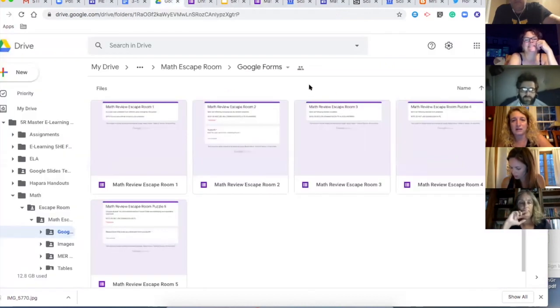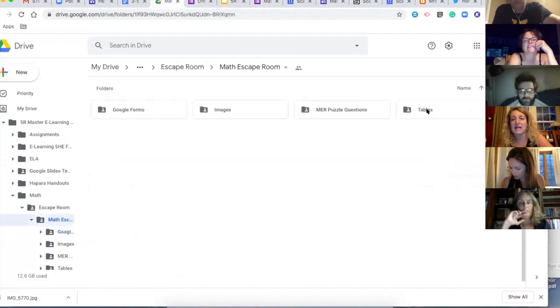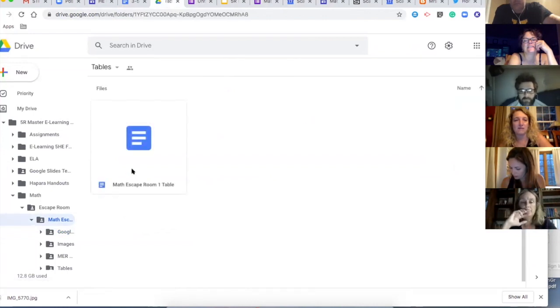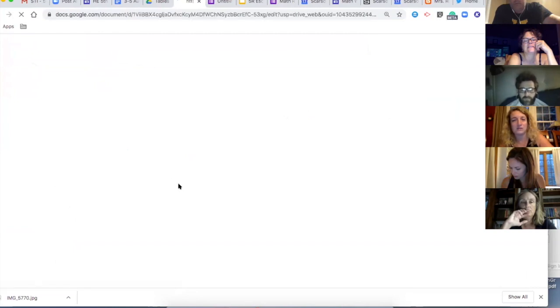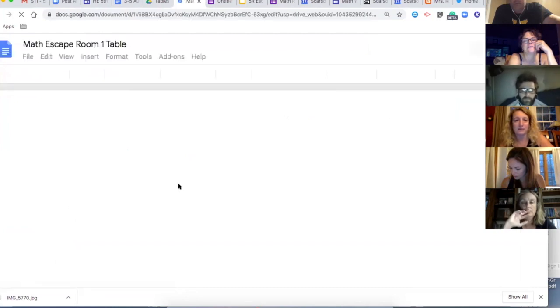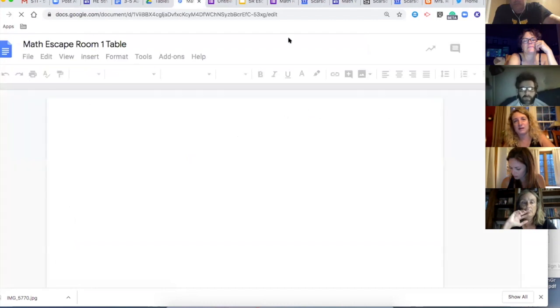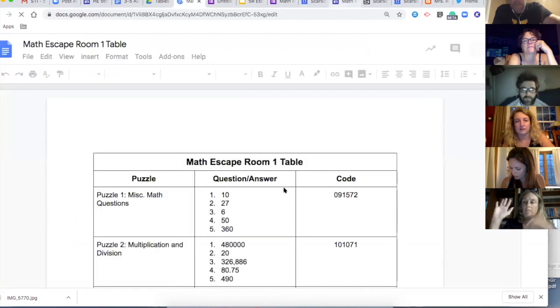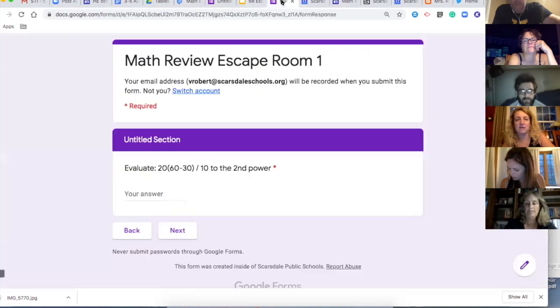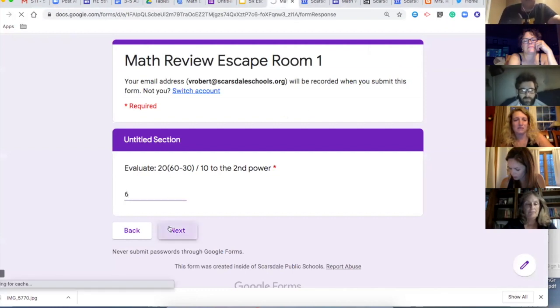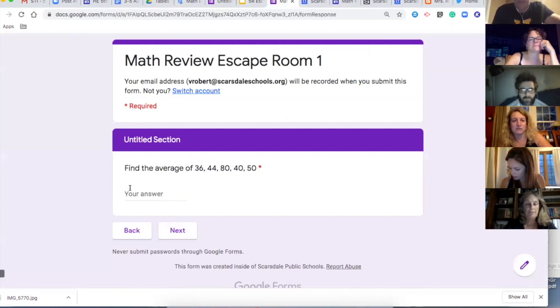That's why it's so important to make a table, because it'll have all the answers in it so that you can always just go check. Oh, it's slow, sorry. So 50 and 360.